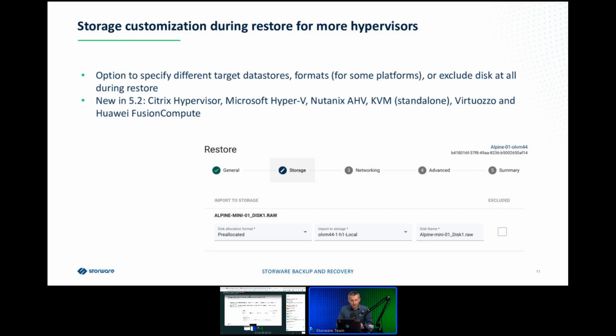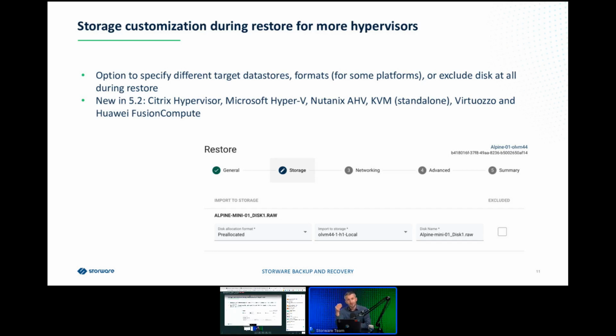Okay, what is in the feature set for other virtual environments is that when you restore the data, there is not only the new wizard available, but we also give you the option to choose the type of the data store, so we can apply a specific disk to a specific data store that is available on a storage domain, depending on the hypervisor that we are speaking to. So you can choose on which type of storage you would like to restore.